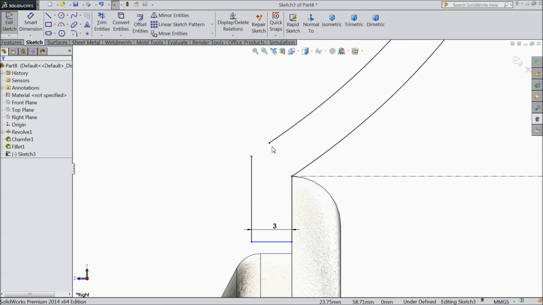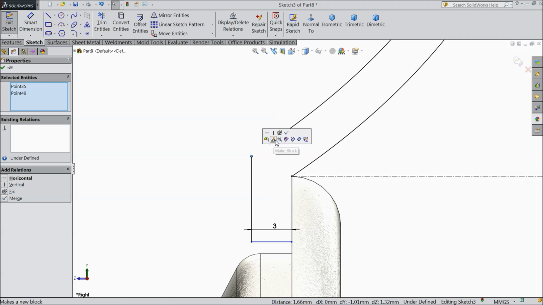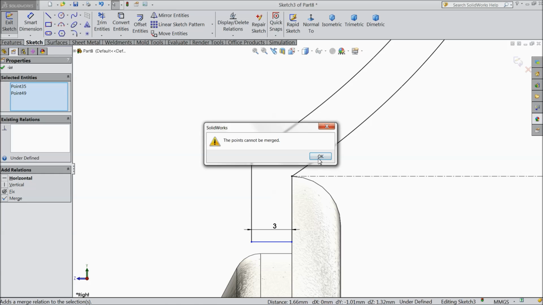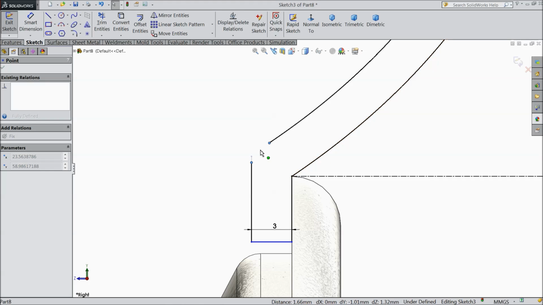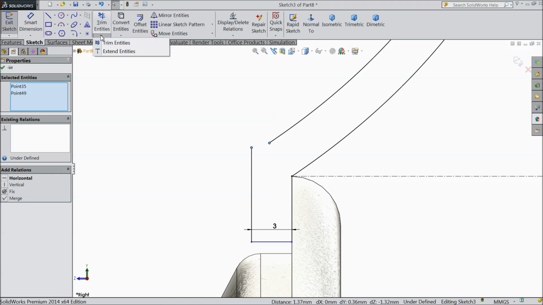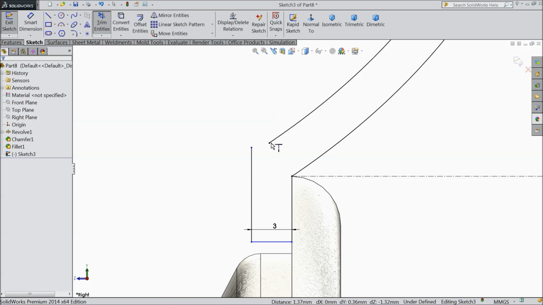Okay, now select both the points, and points cannot be merged, so we will use this extend command.